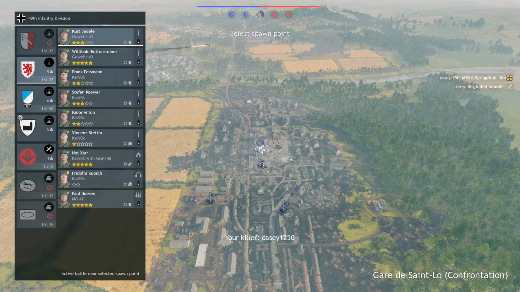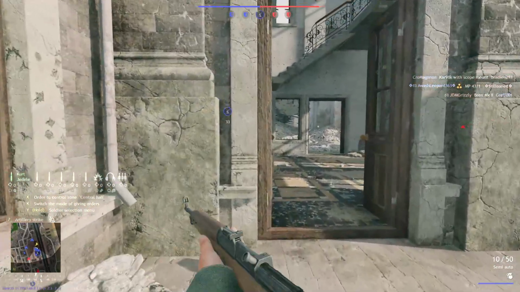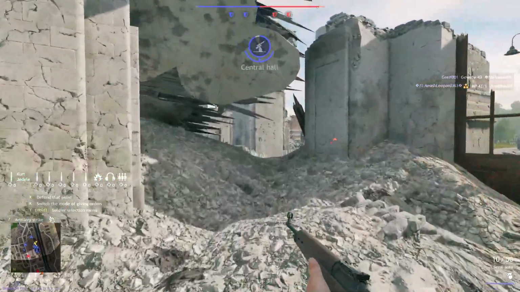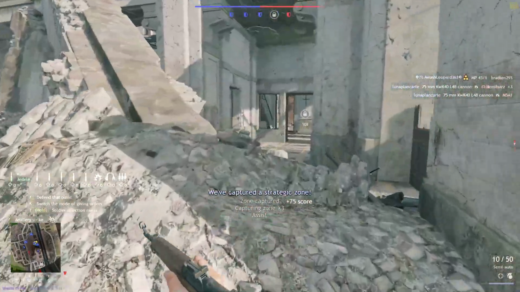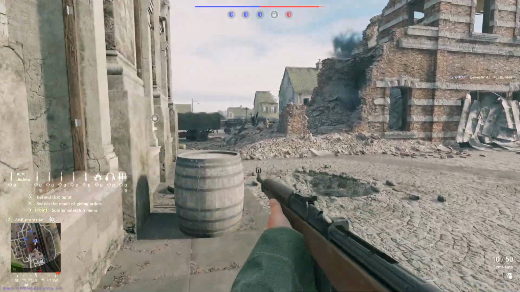Oh, my engineer didn't even know it was coming, man. He just got stabbed. Look at that. That's cool. I'm going to save my artillery here because it looks like we're just going to free cap. Yep. Looks like a nice little caparino, cappuccino. Oh, we did a lot of work there.